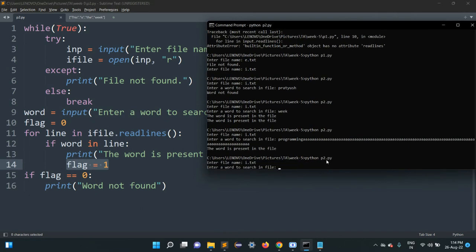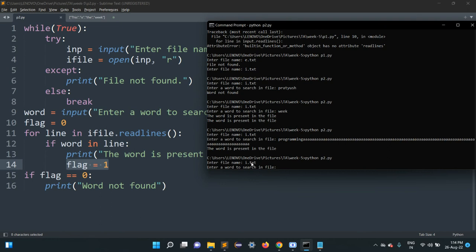Sir, if we always give the correct file name, then the while loop never terminates, sir. So the while loop is terminated in my case, right?